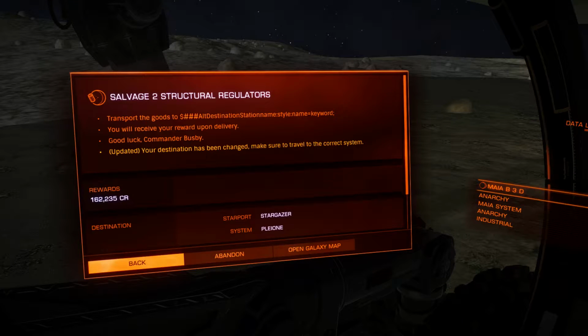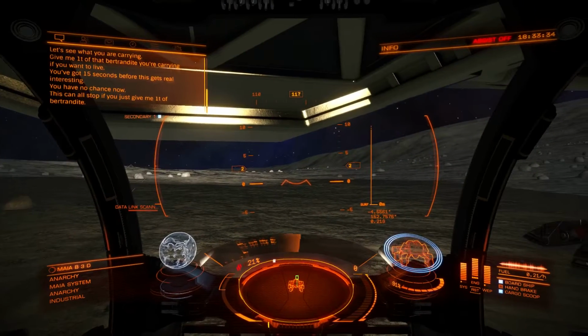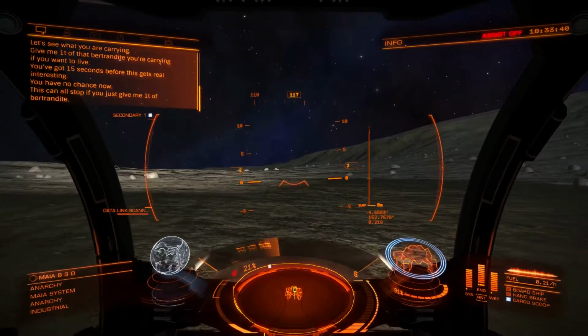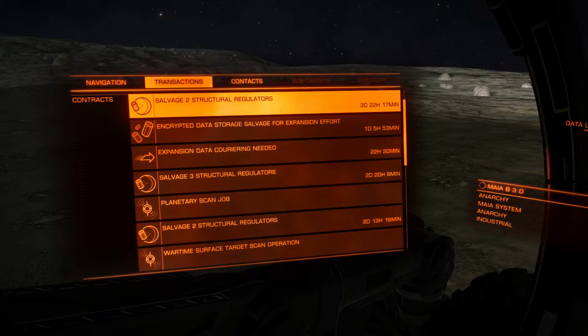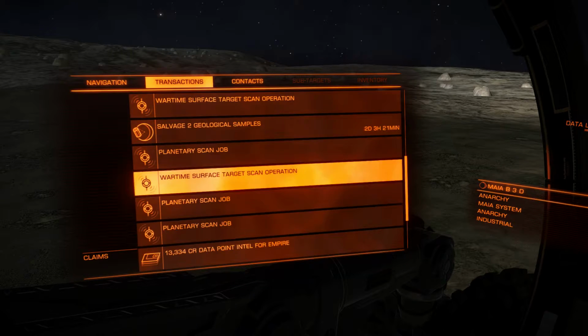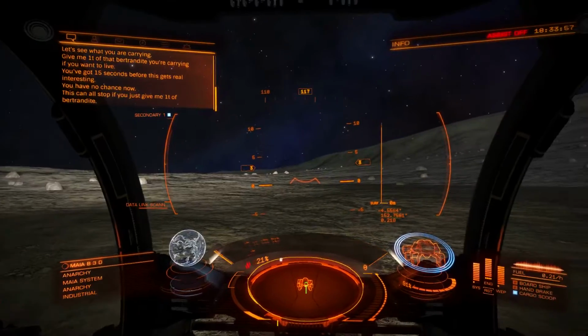Structural resonators. Look at that, transport goes to the S. Look at all that, alt destination, system destination, useless. And these things are B3D. Am I on B3D? Yes. So I've picked up them. So how many more do I need to pick up? That is structural resonators, isn't it? I need 2, 3. I've got 2. Oh, I don't bloody know what's happening.